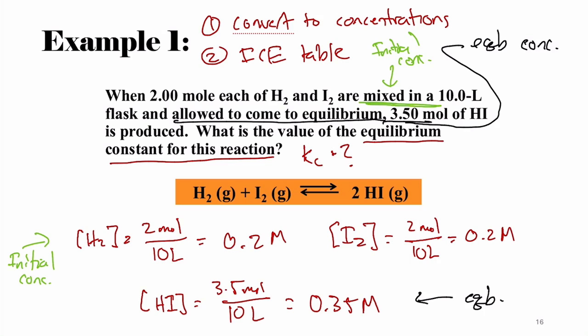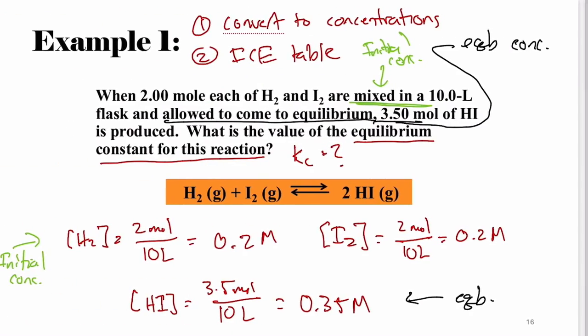Right, so we're always looking for the keywords. I was helping a friend go over his statics physics homework a week ago, and it reminded me of how many things you're supposed to interpret from the problem just based off of words that are given to you, right? So this one says it's allowed to come to equilibrium, so that one's more obvious, but mixed, that's what's telling you that it's going to be initial concentrations.